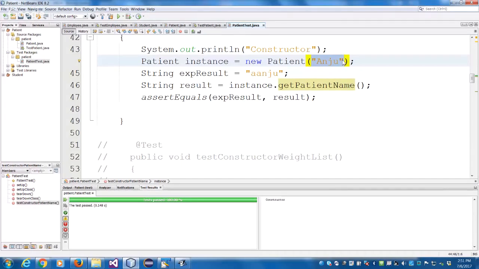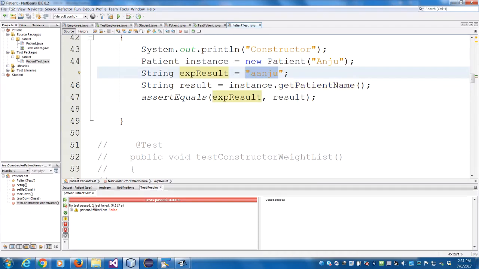So now, therefore, I said my tester was not very useful, because many of you didn't write the constructor as I was expecting it. Now, in this case, my test will fail. Why? Because I'm saying set it to Anju, but I'm testing it against a misspelled Anju. So the test failed, and you can see why it failed. You can click on it. It said you are expecting one thing, but you got another back. So it's telling you where the problem is.